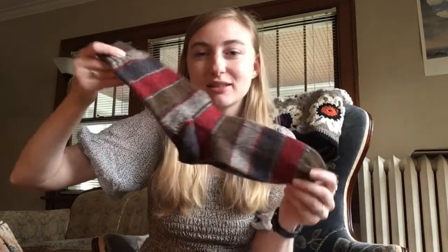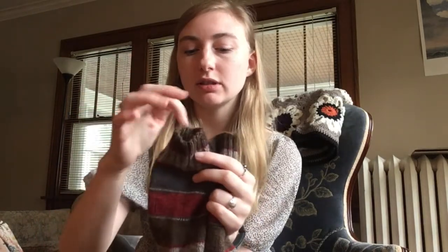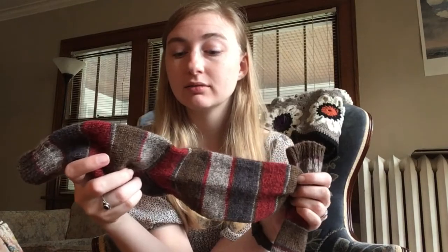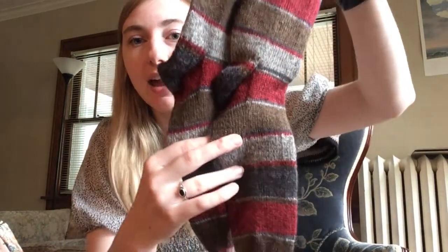I do have a couple of finished objects today, so let's start with my finished socks. I'm so excited — I've shown these the past few episodes. These are socks I'm making for my boyfriend. They're made out of Patton's Croy in the color gray brown marl, just some striped socks. I made them 64 stitches, the leg 70 rows, and the foot is about 90 rows before the toe — it's a long foot. I tried to manage the yarn so I could get matching socks out of the two skeins I had, and I think I did pretty well.